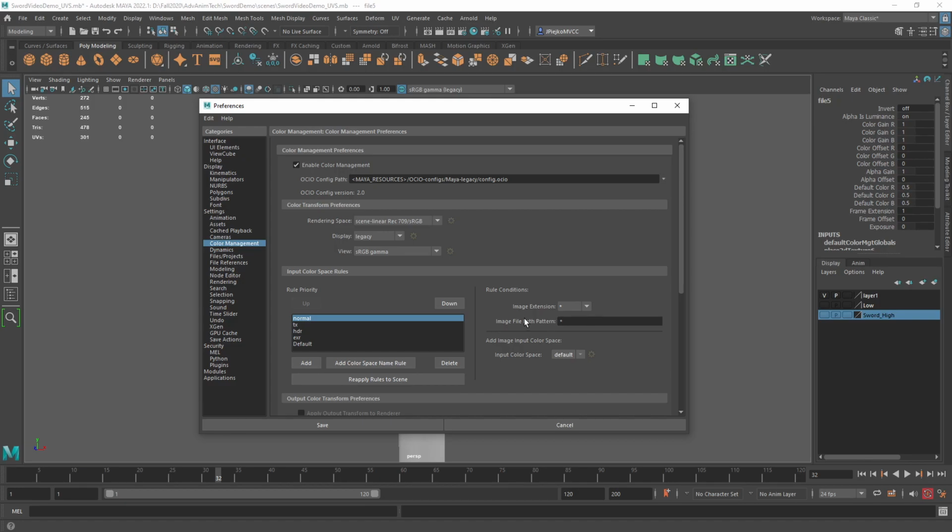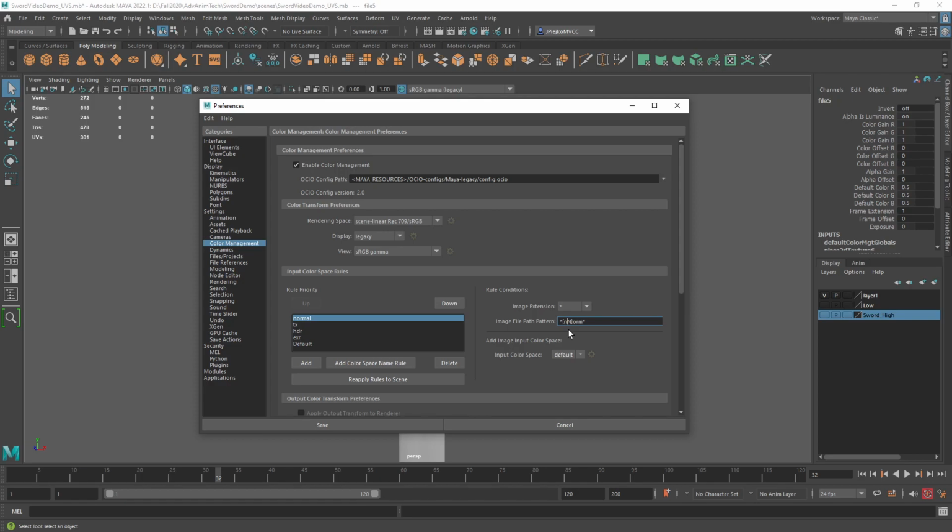That image file path pattern is what it's going to look for in a name. I'm going to paste what I have made before, and you are more than free to use this exact same thing. You'll see there's an asterisk, an open bracket, lowercase n, uppercase N, close bracket, ORM, and then another asterisk. You don't need to know all this mumbo jumbo, except in case you're interested: it means that it could be at the end of a file name, or at the beginning of a file, and it will be looked for. It also means it can be a lowercase or an uppercase n, as long as NORM is in our file.